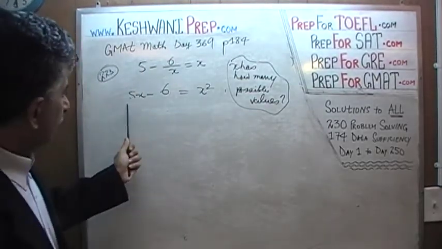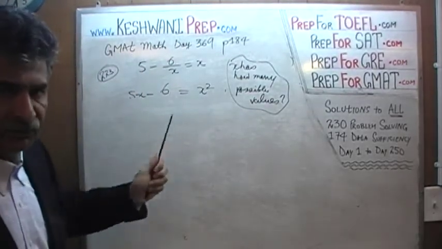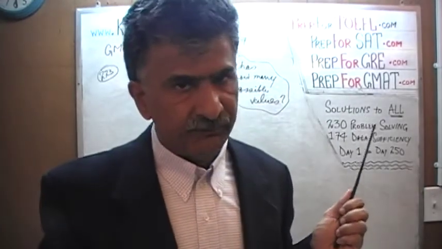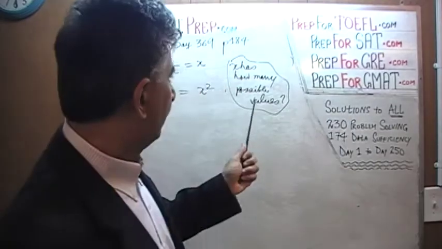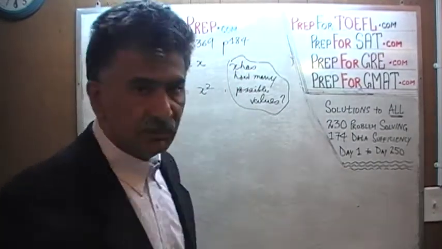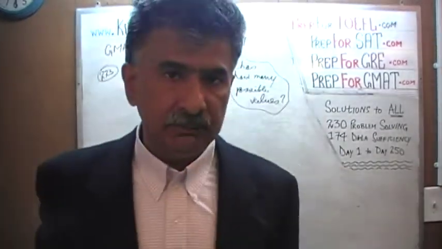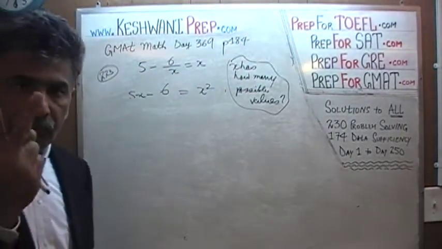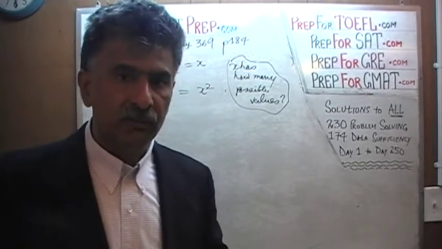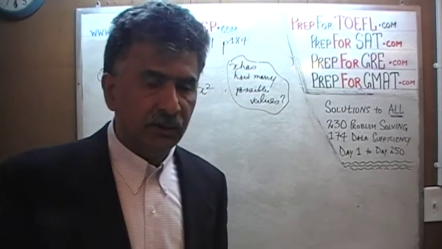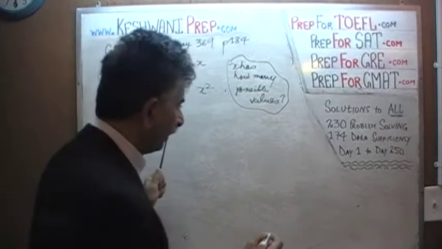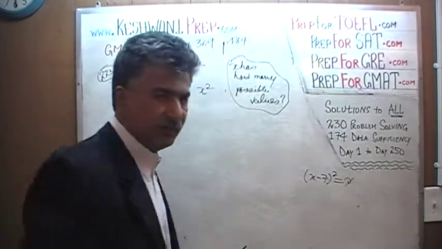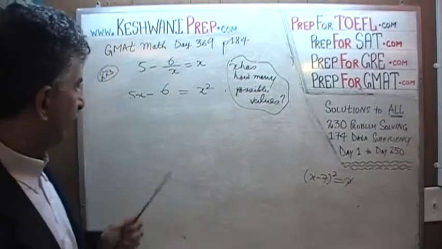And now we write this in the standard form of a quadratic equation. But there is not much in this problem at all, because the question is simply asking us, x will have how many possible values? Well, it's a quadratic equation. How many possible values did you expect it would have? It's a second degree equation. It will have two solutions, unless it turns out to be a perfect square, something like x minus 7 squared equals 0, but that's not going to be the case. We'll find out in a second.